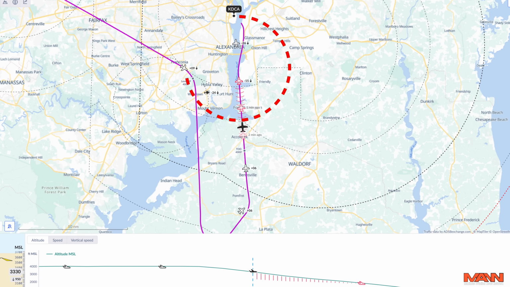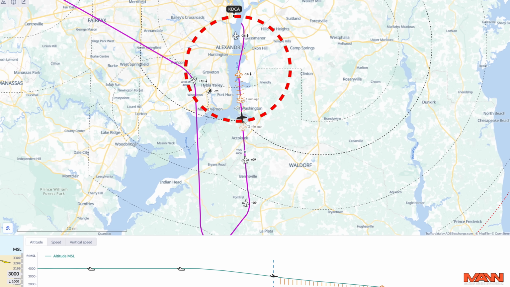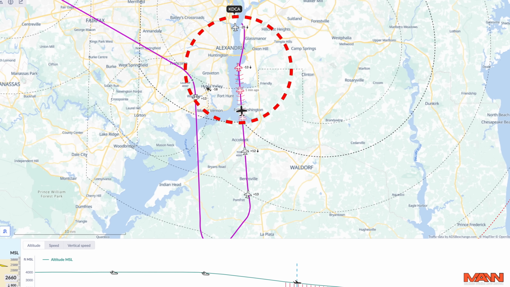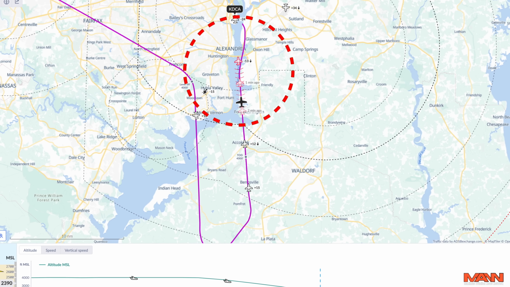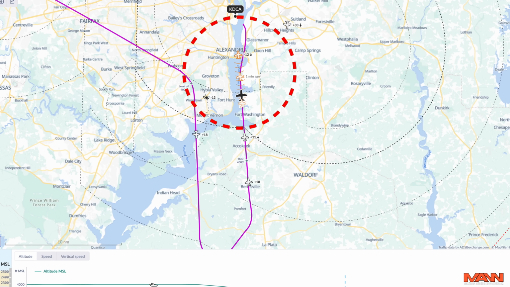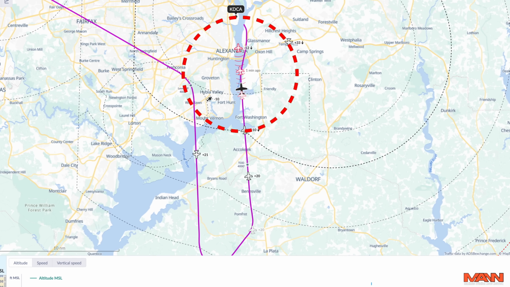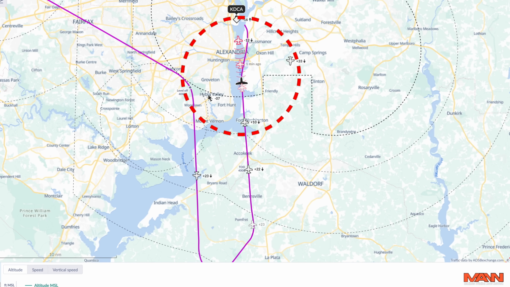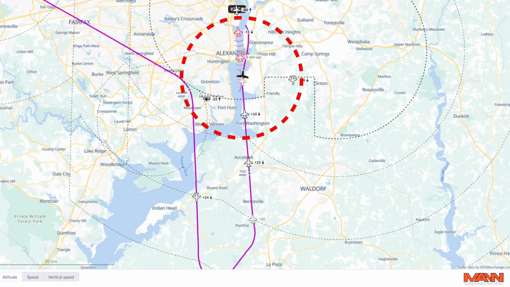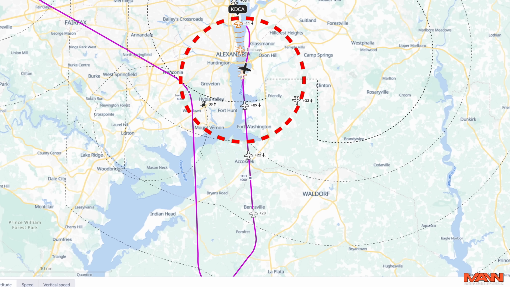Swiss cheese hole number 2 was a fateful decision made by the crew of the American jet. However, this was no fault of their own, just a fateful roll of the dice. Because as you can see, there was a traffic jam coming into runway 1 that night. As a matter of fact, the plane directly in front of the American plane was another CRJ, and the tower asked them if they would take runway 33 instead, but the crew said no. That crew didn't want the more challenging, shorter runway, so they continued on to the longer runway number 1.